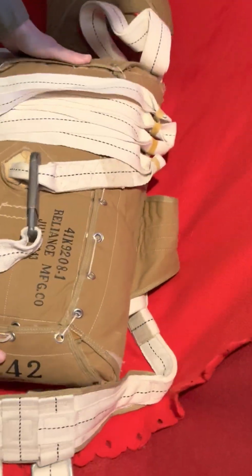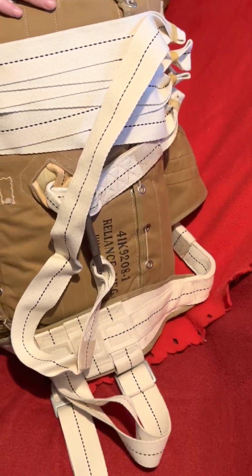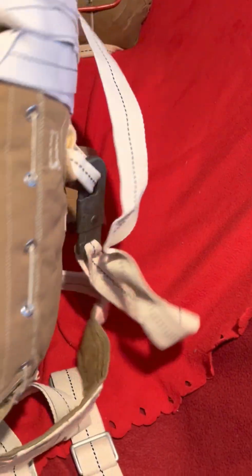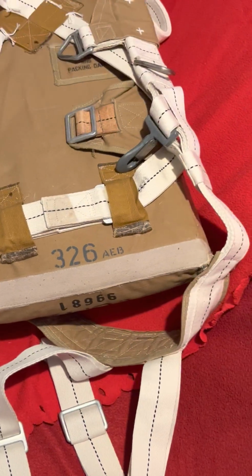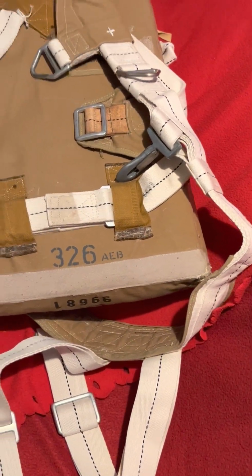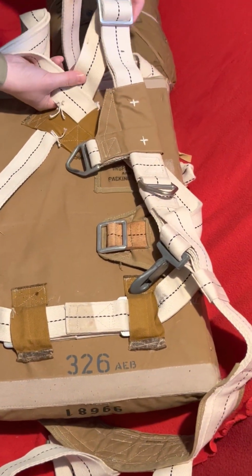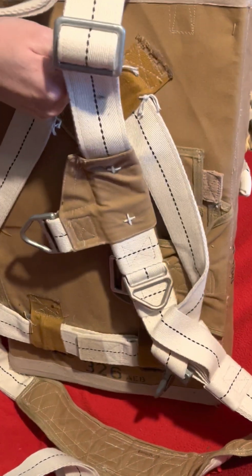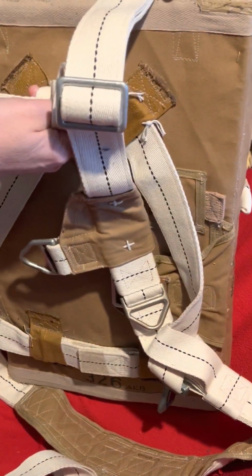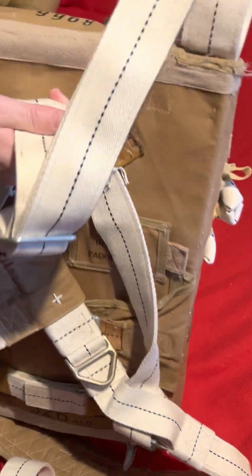The other side of the parachute is the static line. You have the risers, which attach to the actual parachute itself, and under no circumstances do you lift a parachute by the risers. You lift the parachute by the back of the harness where the webbing crosses at the rear, like so, so that the risers are not disturbed and they won't pull out the pack.